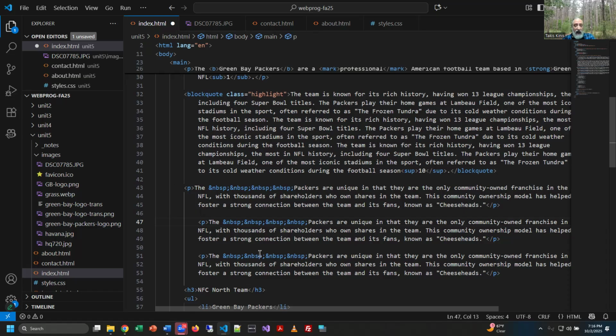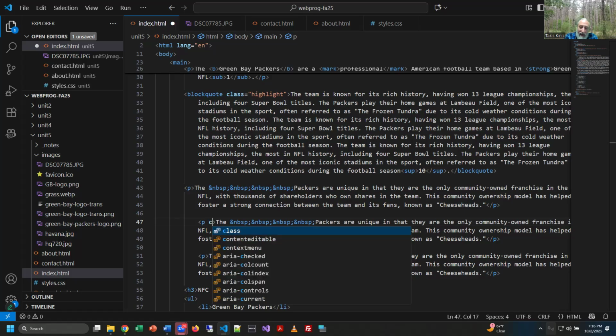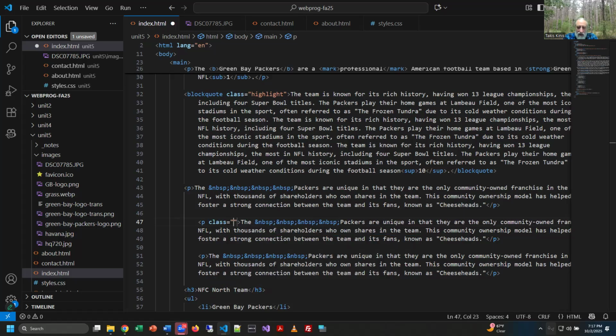But the other way to apply a style is to do a class declaration. So I'm going to add this to this paragraph, and I'm going to add it to another object or two as well. I'll just call this info for right now.